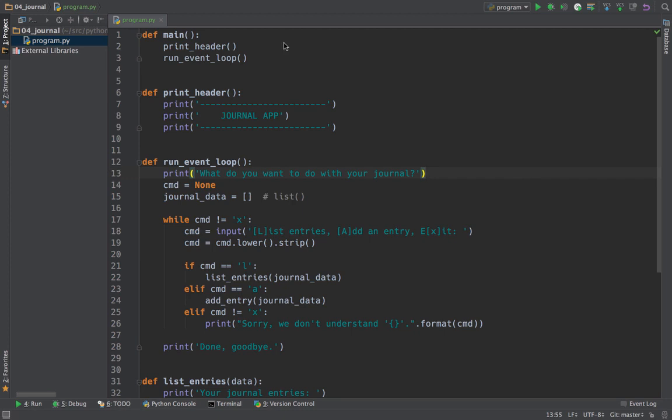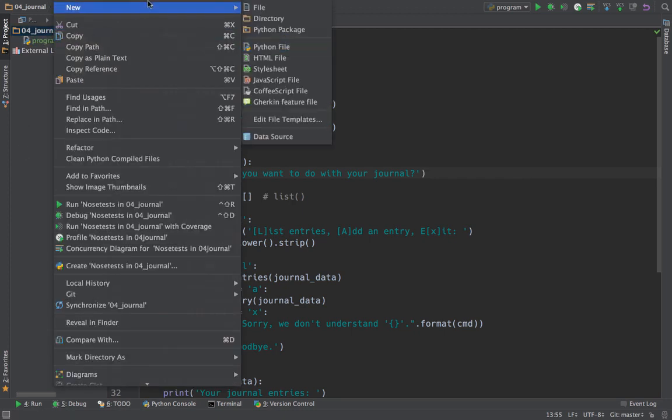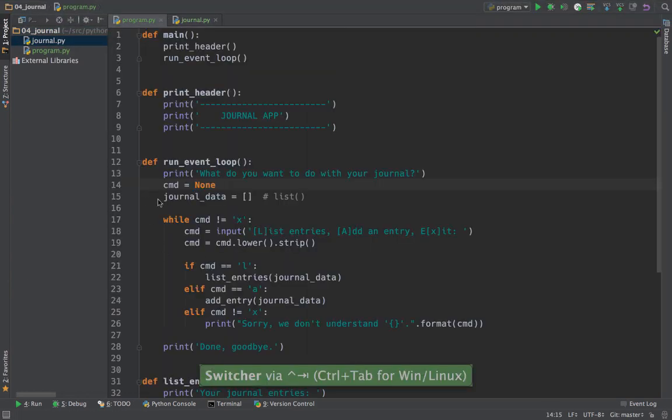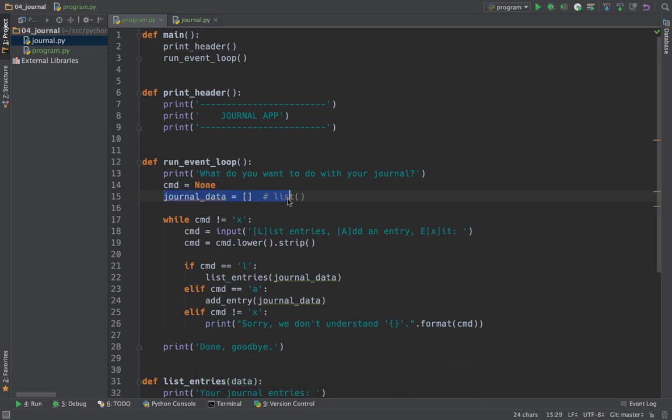One really nice way to do that in Python is to create a separate module or a separate file. So let's just call this journal. Here we're initializing, we're creating this journal, and this is okay, it works. But remember, we'd like to initialize this from a file where we've saved an existing journal, load it up, create a new one if the file doesn't exist, all that kind of stuff. So this is going to get way more complex instead of this one line here. So let's move that over into our journal code, and we'll call it something like load.